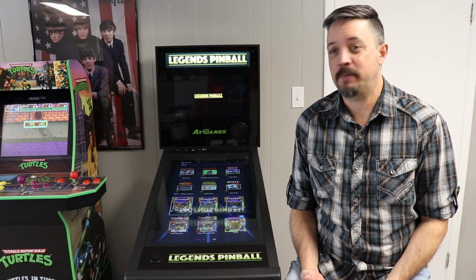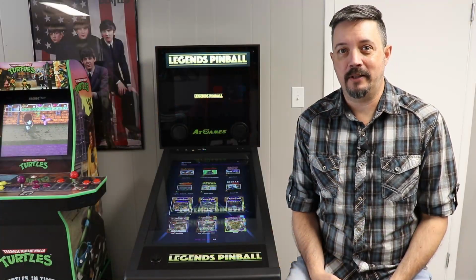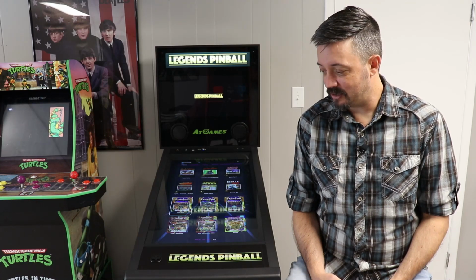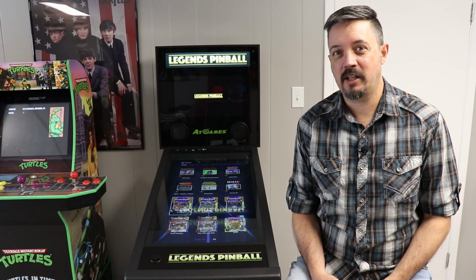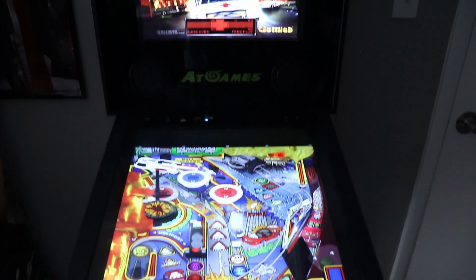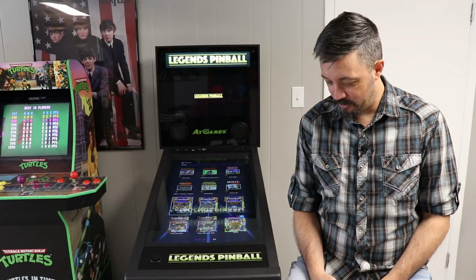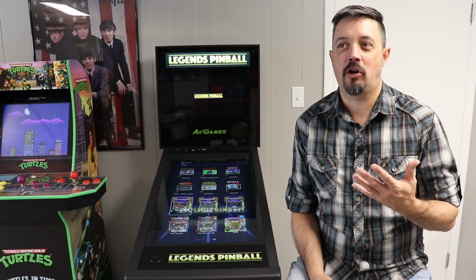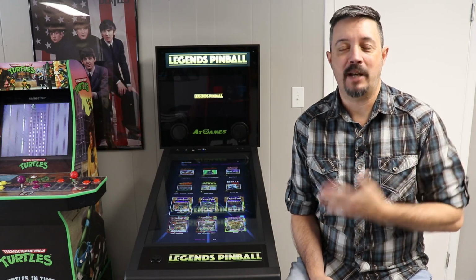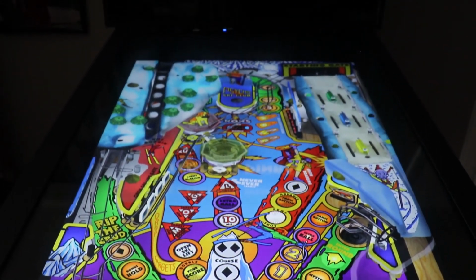I'm really enjoying it. I'm enjoying the experience of virtual pinball. It's way different, but I just love the space-saving value that this Legends pinball machine offers. And I bought it with my own money. This wasn't sent to me or anything for any review, so it's 100% honest. It needs a few things to heighten the experience, but that's what modders do, right? And in order to keep the price point low, they don't add a lot of that stuff. So you can play this thing just fine without big solenoids in it. I do want to add them, but that's later down the road. There's a few annoying little nitpicks, but my overall experience with this thing has been great. I think it's a great product, and I look forward to adding a lot more packs to it in the future, modding it out, and making this thing a custom kind of machine.